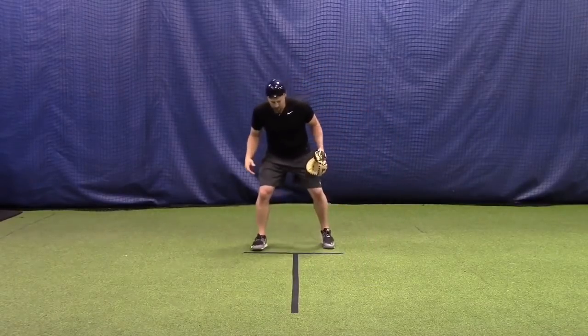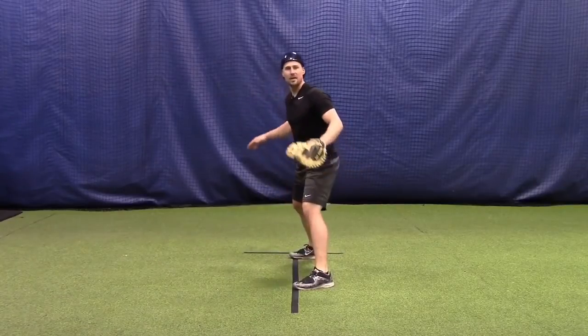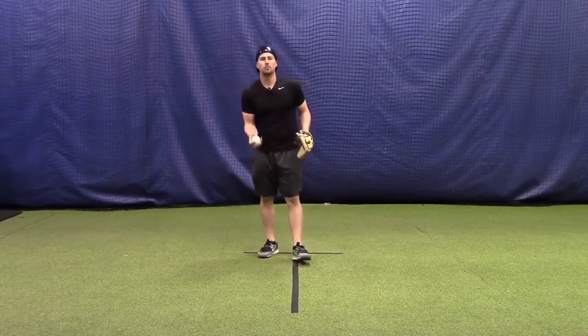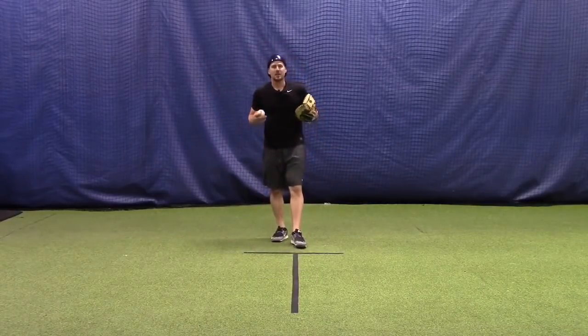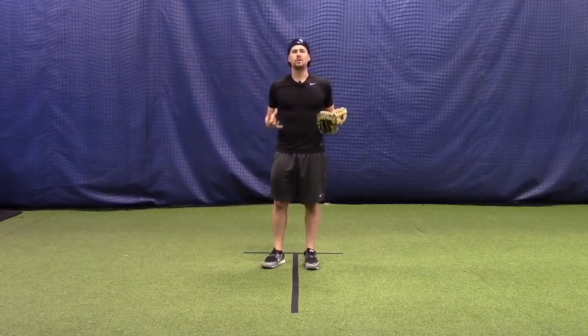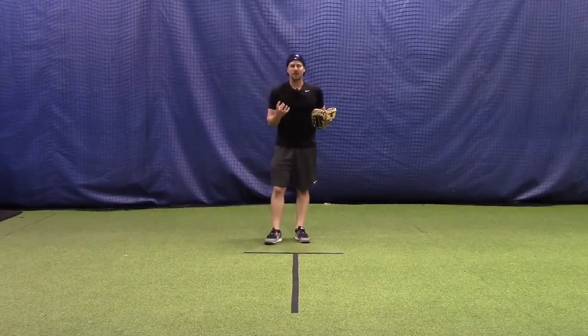So again, you're going to start with your feet on the line, get an athletic stance, transfer the ball, toes right on that line, closed off towards second base. The next thing you can do, start with the ball in your glove, all right? I like to talk about progressions. How do we start at the very basic level and then build from there? Build one thing in at a time so that we start with a strong foundation.